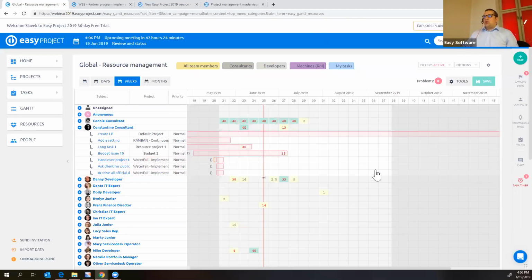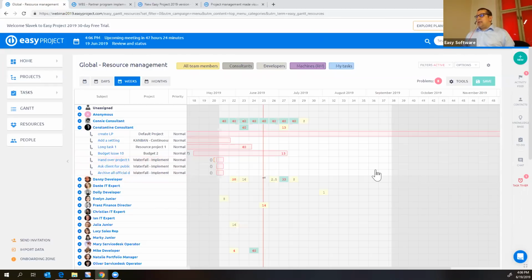One simple change which happened is that previously this screen, the overview about utilization of your employees, was not showing the tasks with no time estimates.